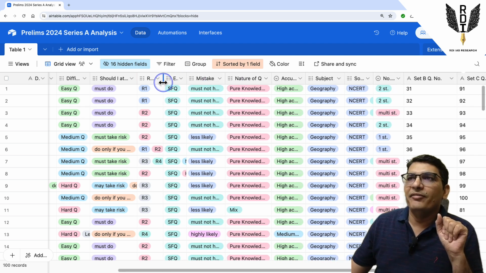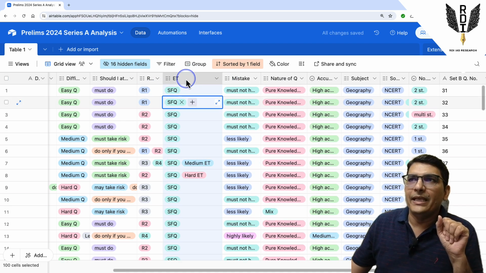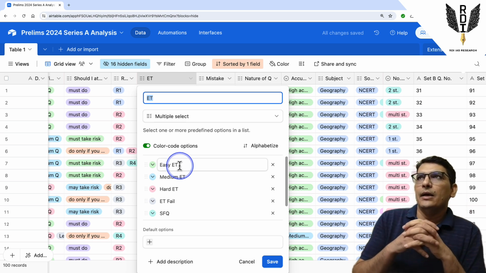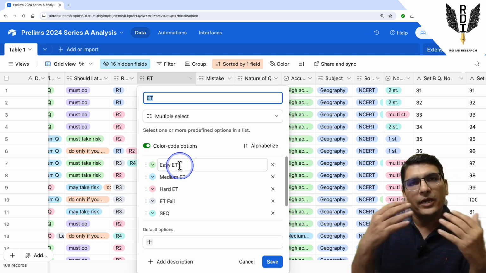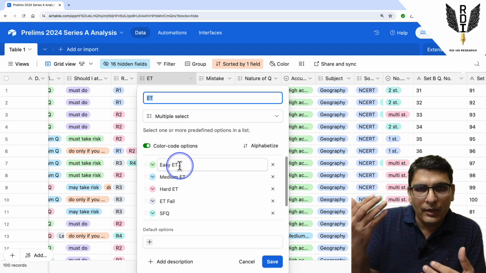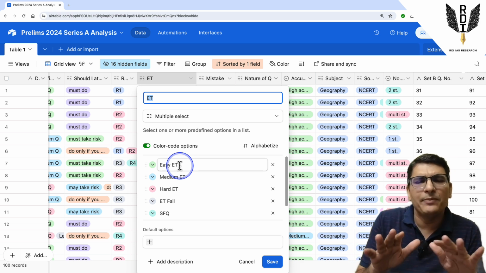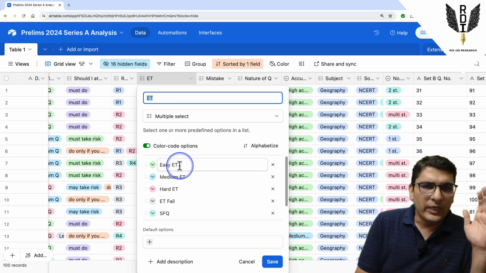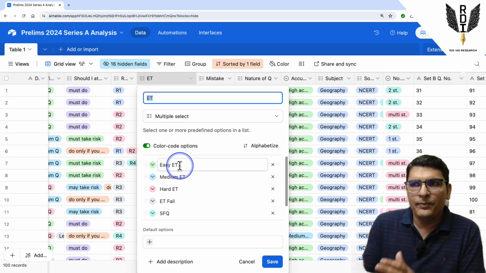Then you have ET. ET stands for elimination techniques. So easy ET means a question which does not require very high proficiency in elimination, basic proficiency in elimination. Basic means doing all PYQs from 2011 till 2023 at least 3 times.